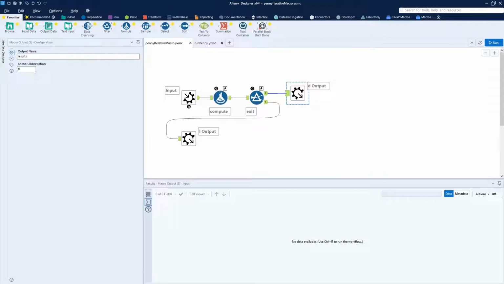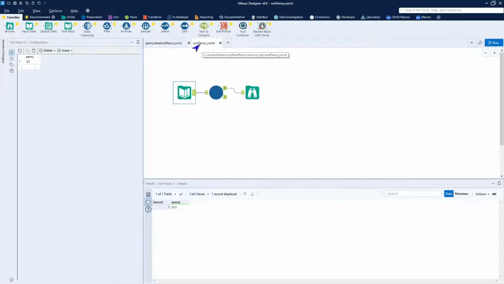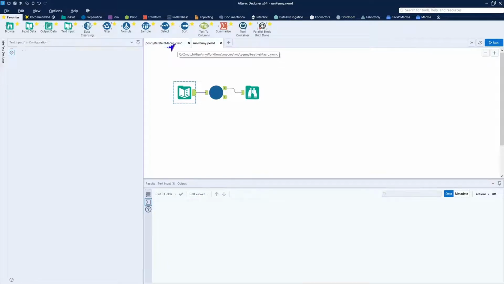So let me take a brief moment, possibly longer than that, to talk about iterative macros. First of all, it is a macro. If you follow along and build the penny iterative macro from the Alteryx class, you'll end up with a macro that looks a lot like this, and then a workflow that looks like this.